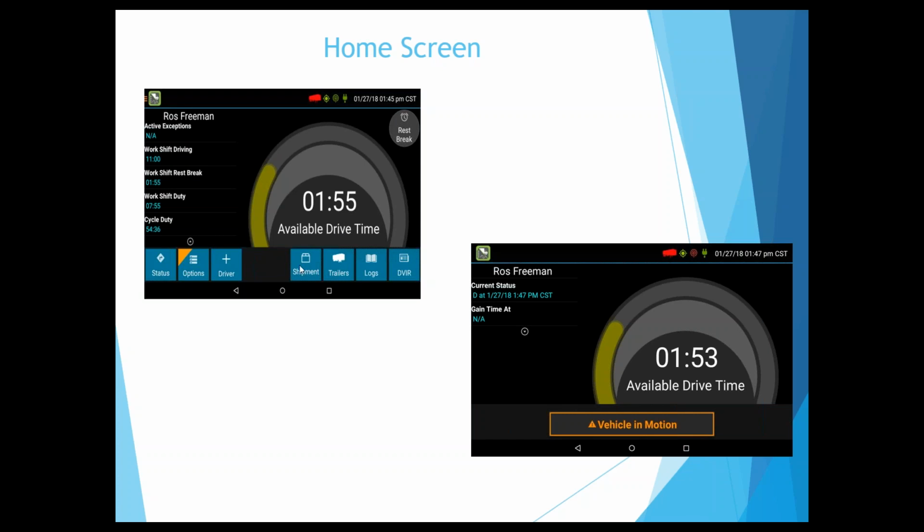Your second set of buttons across the right-hand side, you've got your manage shipment button. If you need to change the shipment number or remove a shipment, you can go in here and it'll give you the option to remove a shipment or add a shipment. Same setup for the trailers button at the bottom. If you need to remove one or add one, you just click on the trailers button and it'll open up the same page. The manage trailers and manage shipment both have the same options. They look the same. One just says manage shipment, the other just says manage trailers.